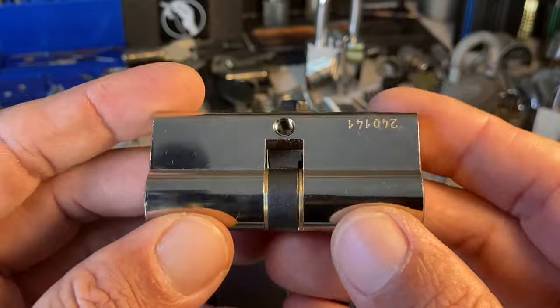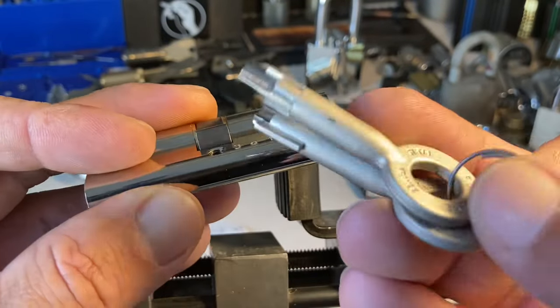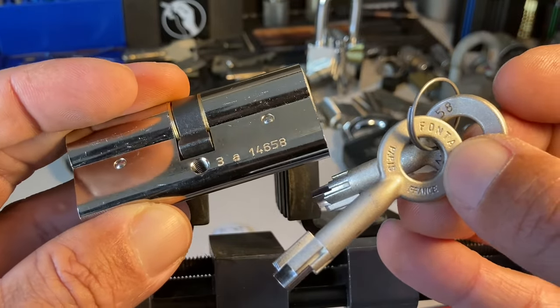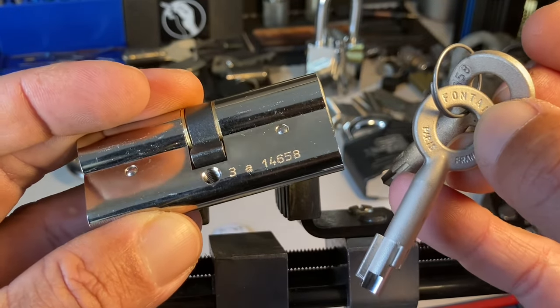Anyway, very pretty French lock. Not exactly a challenging pick, but not dead easy either. They've put some effort into making it a little bit pick resistant.